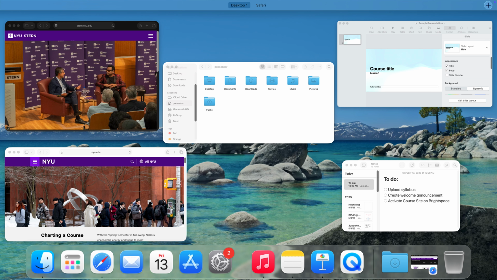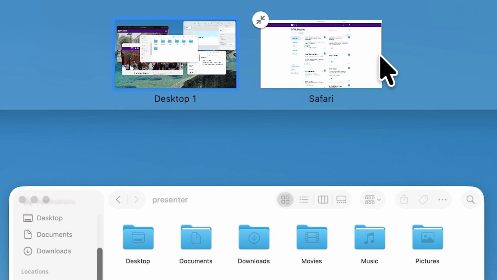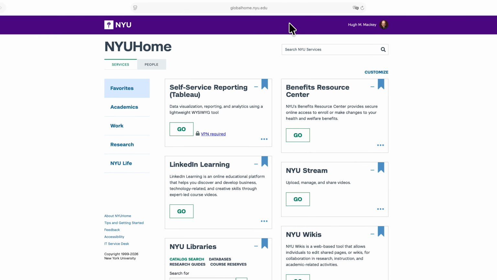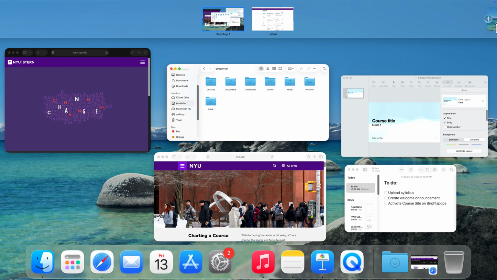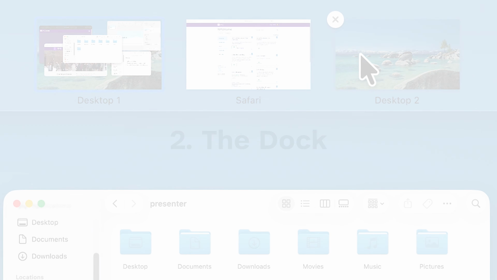Pay careful attention to the bar at the top of the screen. Important windows might be hiding there because of the way macOS handles maximized applications. They take up their own dedicated screen, and they appear separately here. macOS also allows for multiple virtual desktops on a single device. And Mission Control only shows the windows from one virtual desktop at a time. You won't normally have more than one virtual desktop unless you've created it yourself.